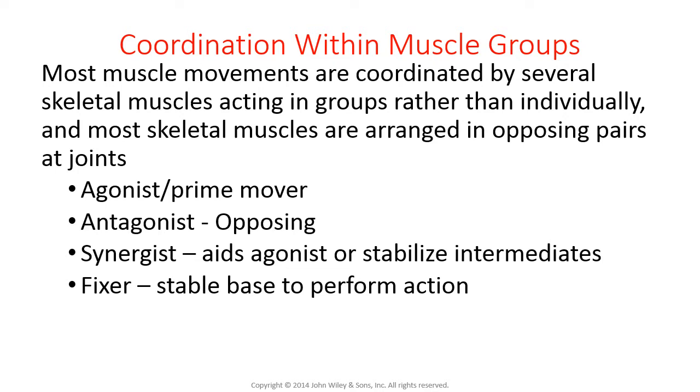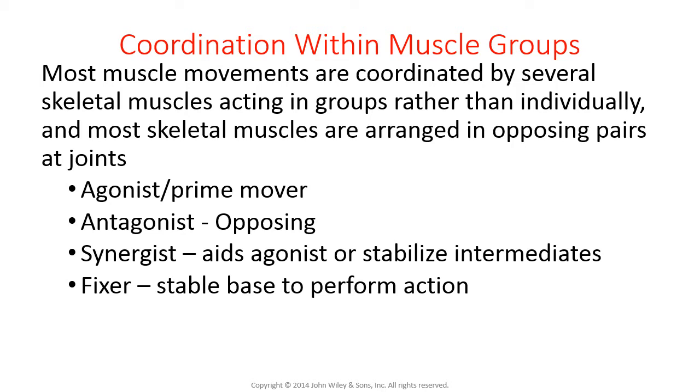And then basically the antagonistic muscle, once the agonist muscle actually relaxes, a lot of times will contract to allow a very smooth transition going back into the extension or sometimes the hyperextension pose for the elbow. Occasionally you also have certain muscle groups that will be synergists, that will kind of aid the agonist or stabilize intermediates. So you see this a lot of times in thigh muscles.